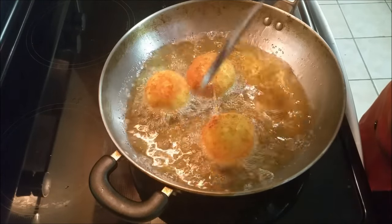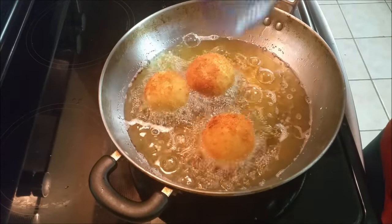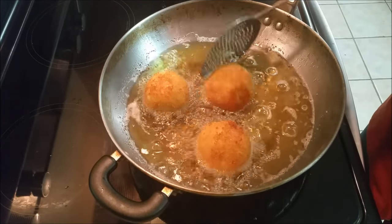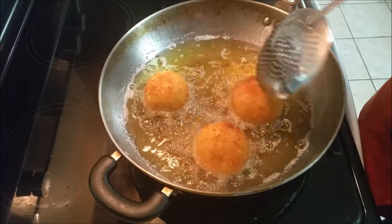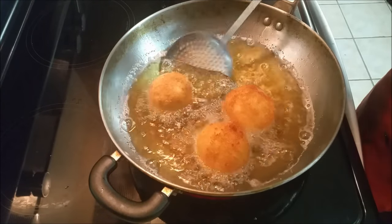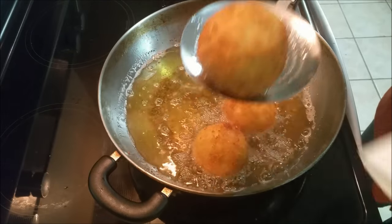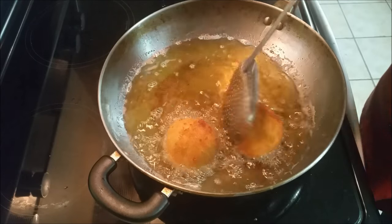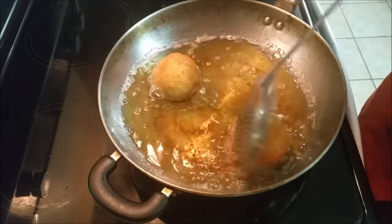As you can see, they're nice and golden color and I'm getting ready to take them out. They're very nice and firm, and partly it's because of the potatoes — I do not like to remove my starch. Maybe keeping them in the fridge helps too. I know a lot of people complain that their potato chops always crack, and I've never had that problem.